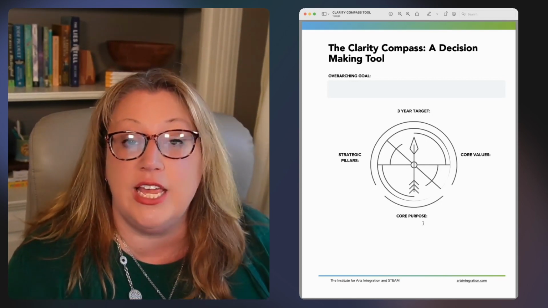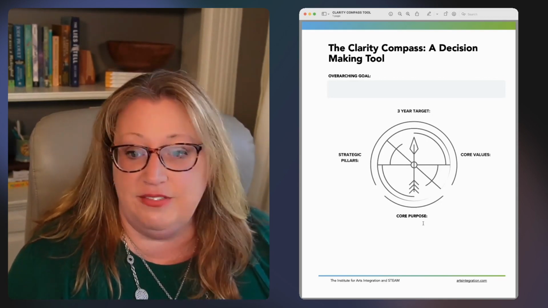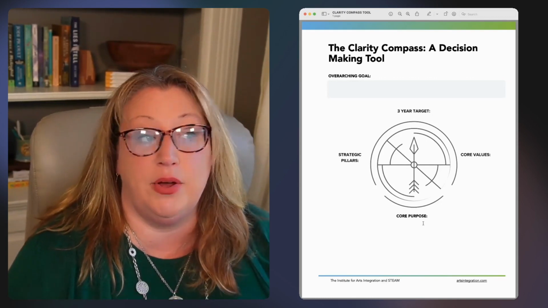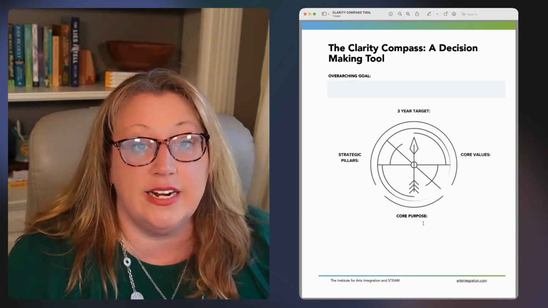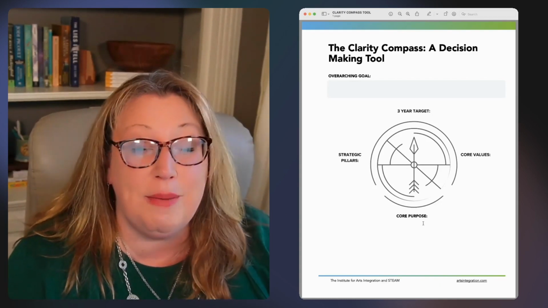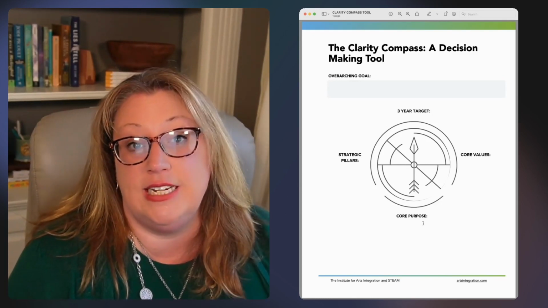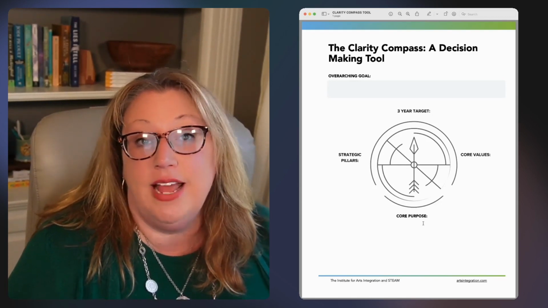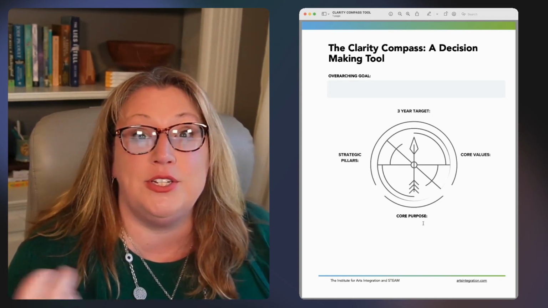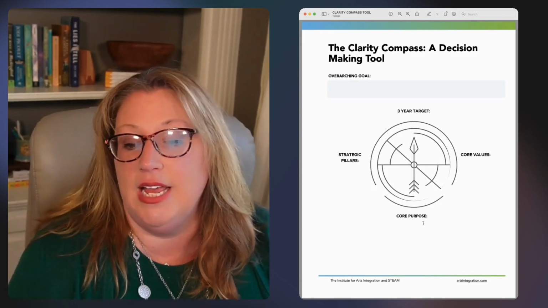So when we're looking at a decision that comes our way, and we have company values, we have a 3-year target in terms of where we want to be as a company, both monetarily, because that's what's going to help us make a difference to teachers, as well as programmatically, so that we know what programs we want to offer and where our focus needs to be, because we are a small team and we can't do everything. So when we have a decision to make, like an opportunity comes up for us to partner with someone, this comes up all the time.